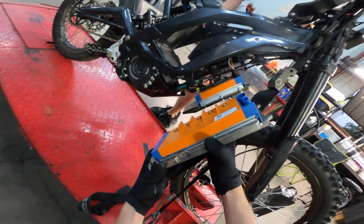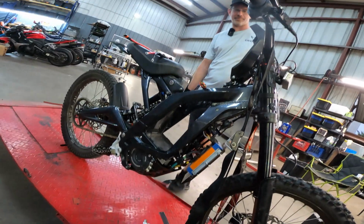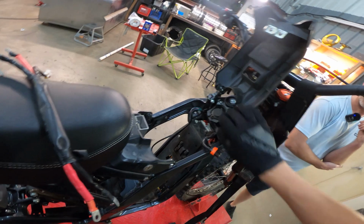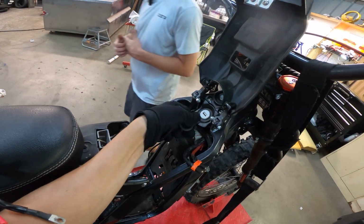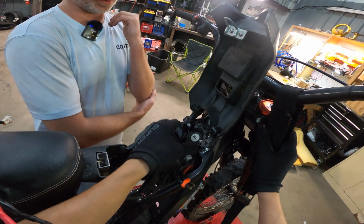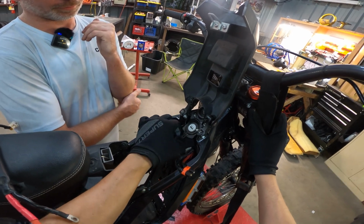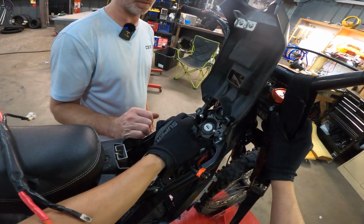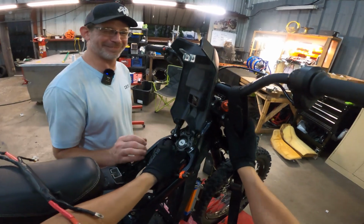Dang, this is a big beefy boy. Thick. More weight. You know how much I love having a heavy Surron? Can we also fix this USB while we're in here? I don't know how this happened. I can't fix that. It doesn't need to be fixed, it just looks bad. This doesn't work though. Okay, that was pretty intimate, the way you touched it like that. Ew, stop.